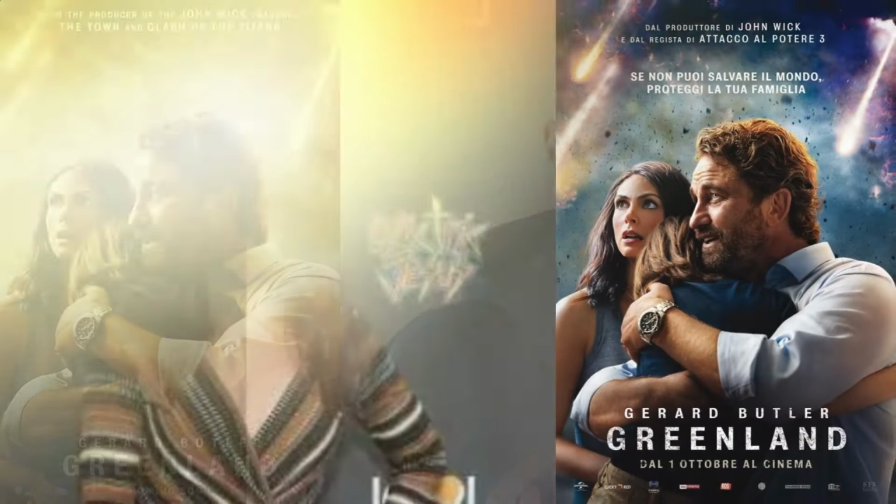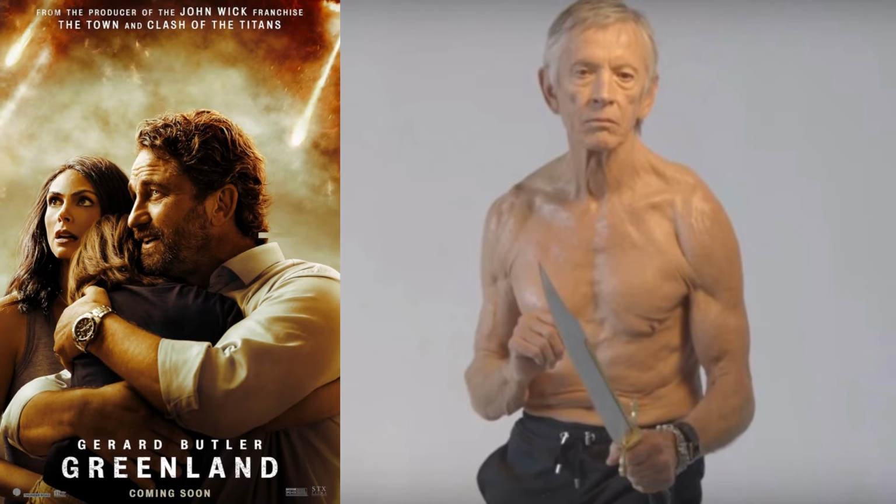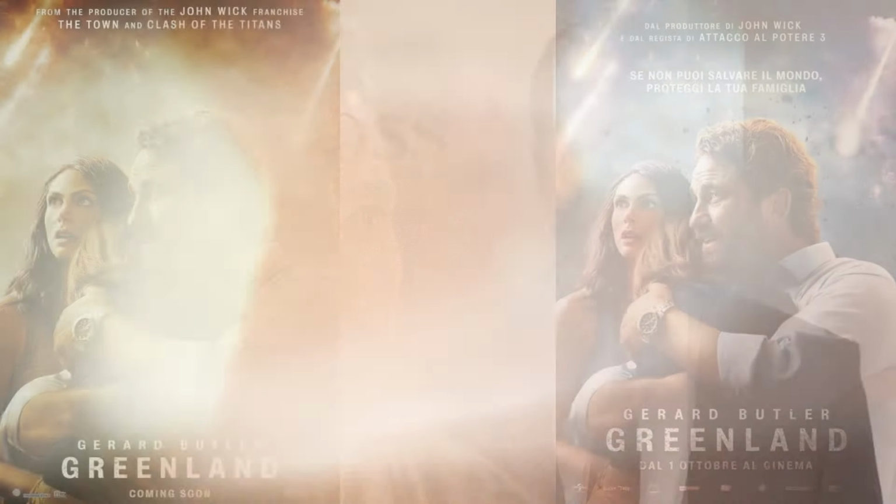When buildings collapse or cars skid through dust and debris, you sense that the actors are interacting with real elements rather than green screens, which brings authenticity to their performances. This practical foundation makes the CGI-enhanced destruction feel like a natural extension of the environment rather than a digital add-on. The dust clouds, smoke plumes, and fireballs are layered on top of real footage, giving the scenes a gritty tactile texture that keeps you fully immersed.